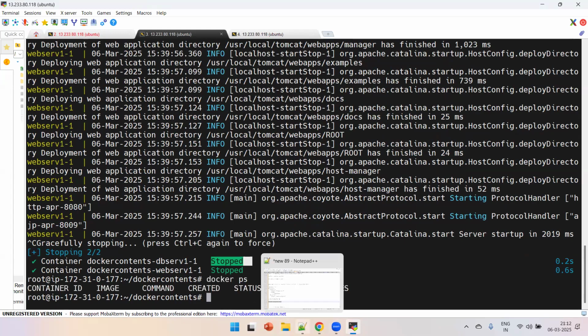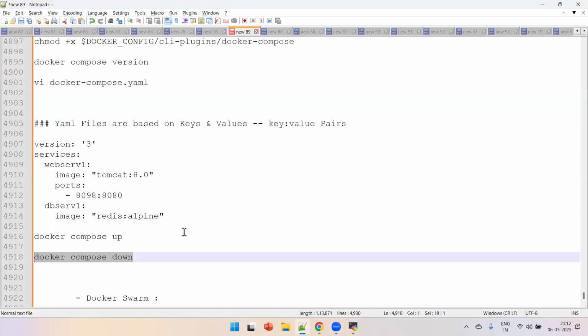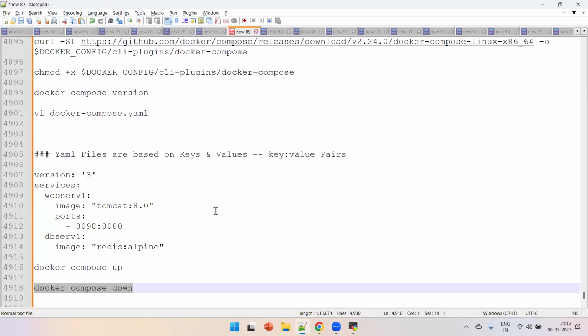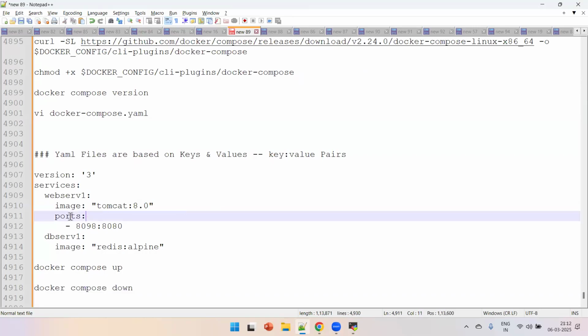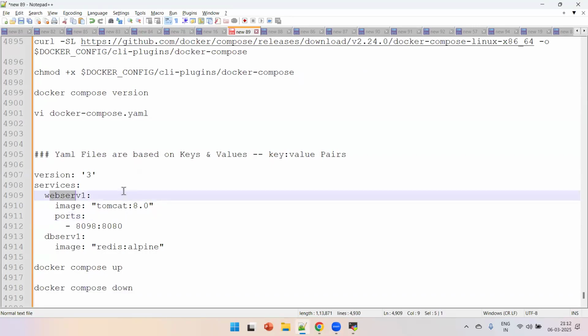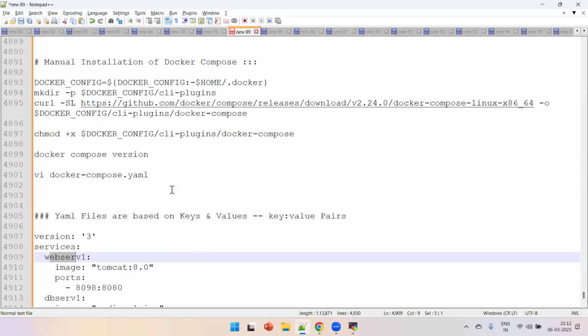You see? So in a real-time environment, if you want to run multiple containers, if you want to start multiple containers at the same time, you can use this docker compose. But I'll tell you the ground reality. In real-time environment, we are not going to rely on this docker compose.